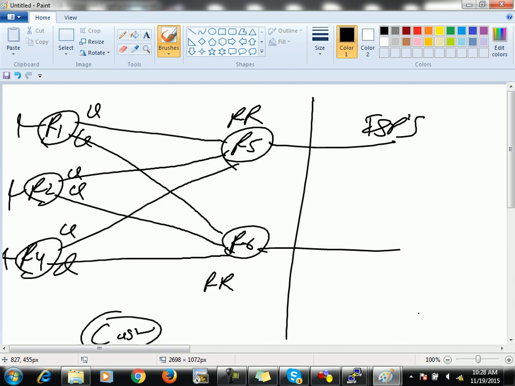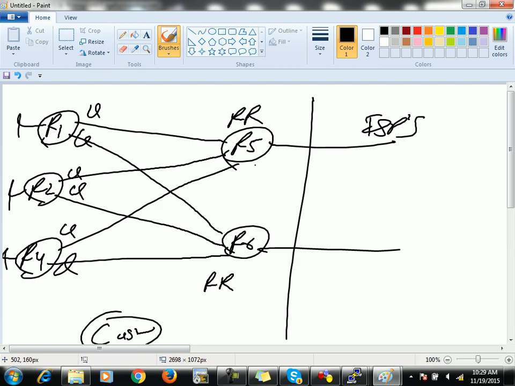You know why? Because R2 will be giving to both of them, R5 as well as R6. So R5 and R6, both of them will be giving it back to R1. If you do not configure the same cluster IDs on both route reflectors, then R5 is receiving these prefixes coming from R1, R2 and R4, and after that it will also start receiving them from R6 as well. But if they have the same cluster ID, then R5 will be receiving them from R1, R2 and R4 only. It will never receive them from R6.